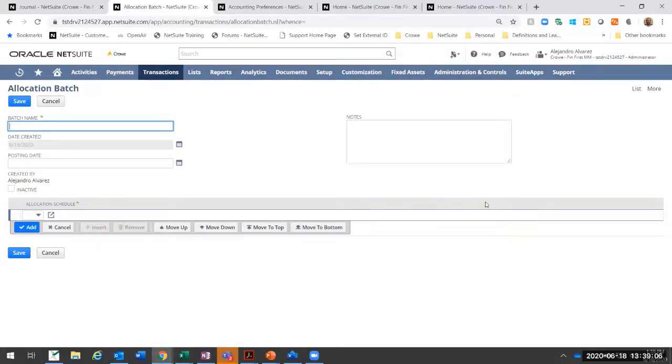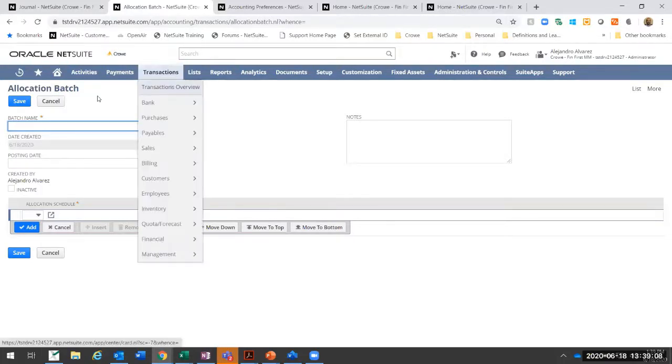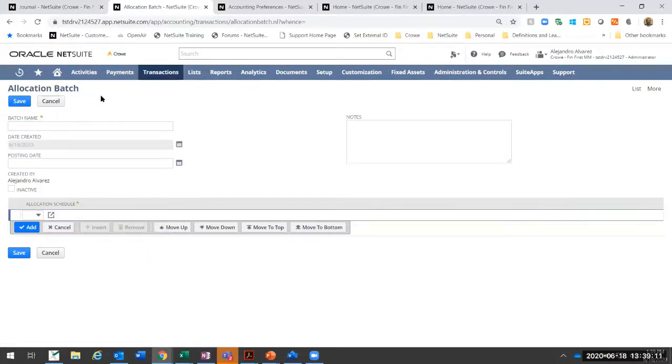You can create a batch, basically a list, where if you have an allocation that depends on another allocation, you can set them up in a sequence where NetSuite will go through that sequence and create the first allocation that moves things to different department, class, locations, and the second allocation will be dependent on the first one, and then the third one if you need to, etc. So you can create that list so you don't have to run them manually. You just run it once and it does all that for you.